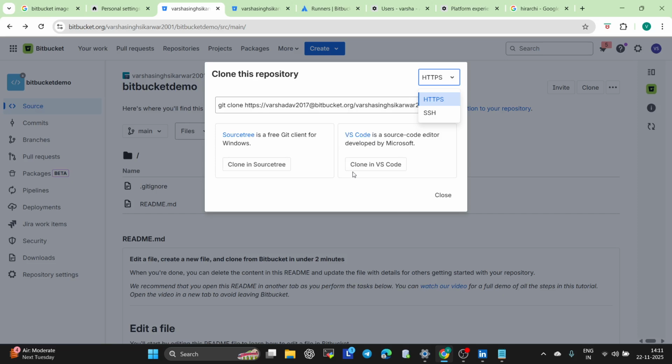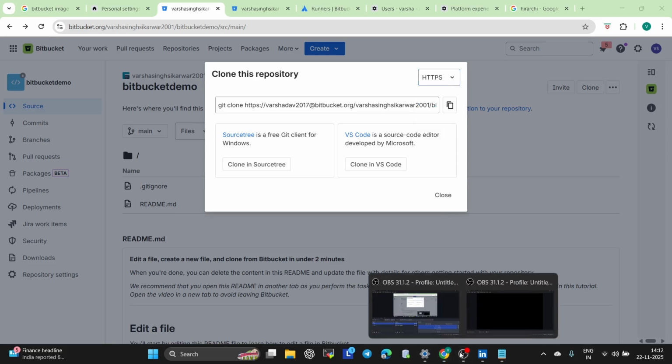Means we can directly clone our repository from here. If a developer is working in VS Code, from here he can directly clone it, because it is already integrated with Bitbucket. So no need to clone with HTTPS or SSH. Okay, so I'm explaining. Just one second.